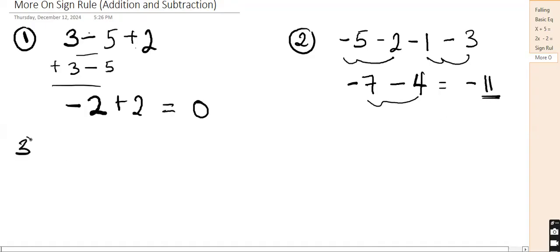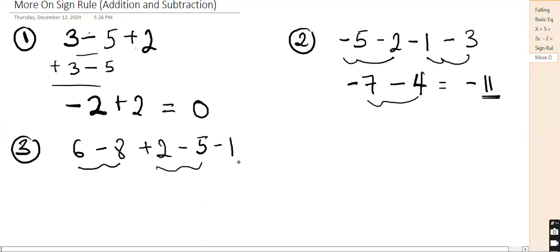So let's take another one. So let's assume we have 6 minus 8 plus 2 minus 5. So let's take them one after the other, or let's take them 2, 2, 2. So we can take this 2 and take this 2 and let this one be first. So let's take this 2. These signs are different because this is plus 6 and minus 8. The rule states that when two signs are different, we subtract. So we have 2. Put the sign of the larger number, irrespective of the sign, at the answer. So 8 and 6, which one is bigger? 8. And what sign is it carrying? Negative. So we place down the negative number.